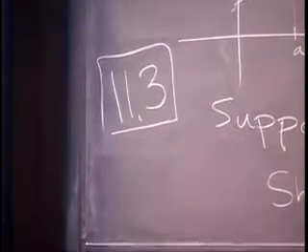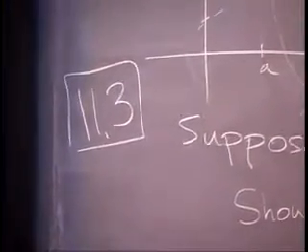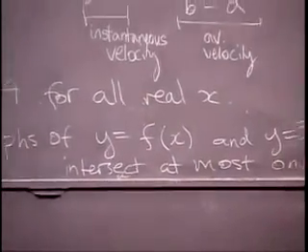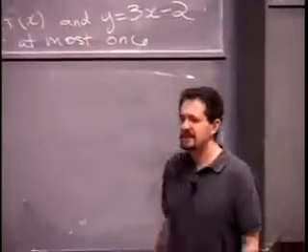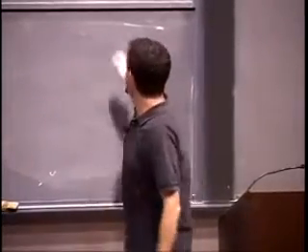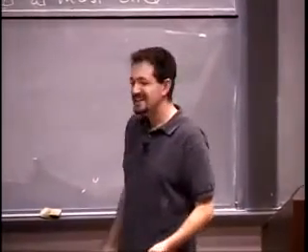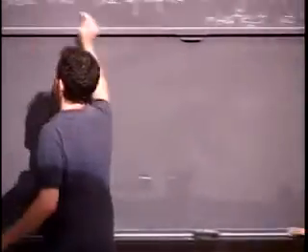All right. So it certainly seems similar to the previous problem. I'd like to just give you the physical interpretation of it first. This 3x minus 2. Think of a car. If x is actually time, so 3t minus 2, and y is your position, then if you think about it, at time 0, this car starts at position minus 2. And the fact that the slope is 3 means that the motion of this car, I'm thinking of it as a car, is constant 3 miles an hour, or 3 miles a minute, whatever it is, to the right.